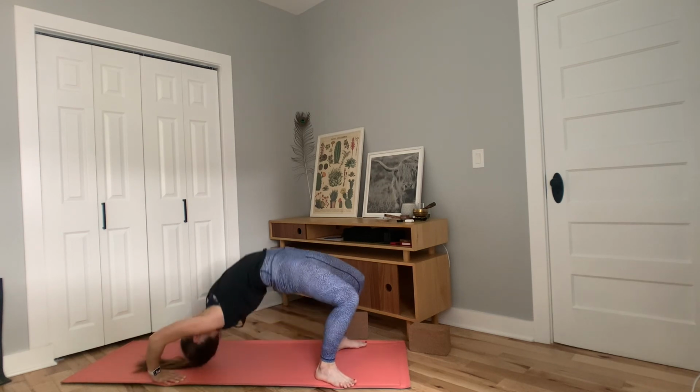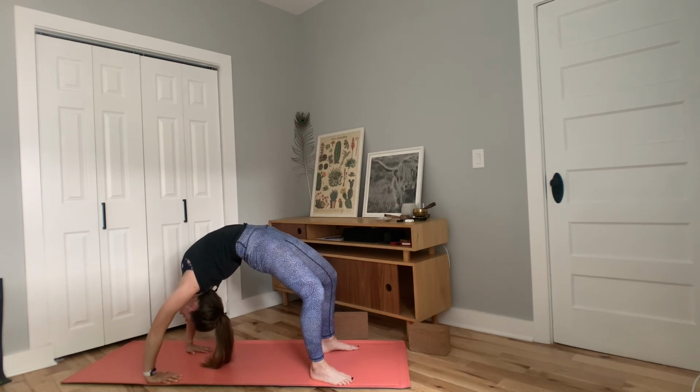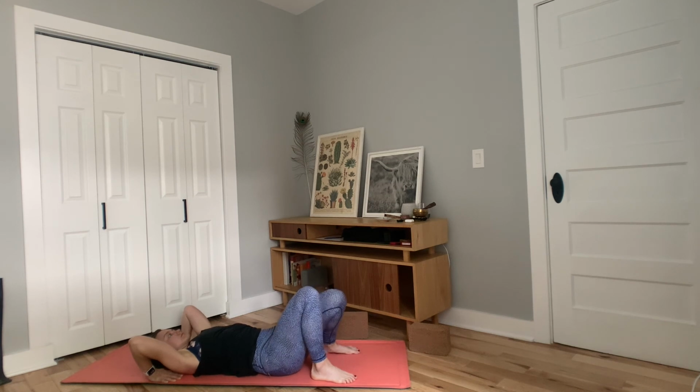Keep breathing. Four, three, two, one. Exhale, lower down. Rock the knees from left to right. Last time. Take your exhale. Inhale, lift up for five.